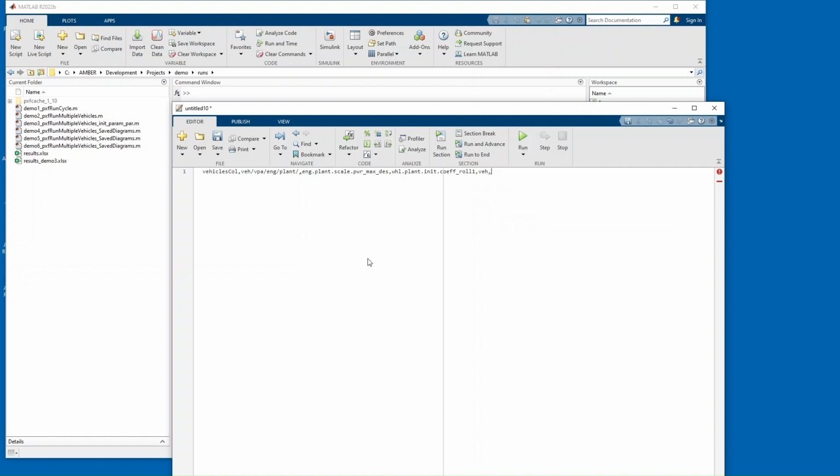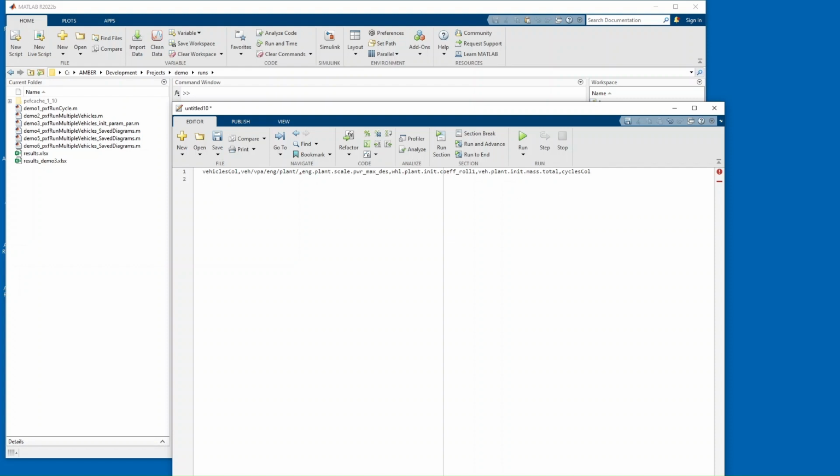Vehicle mass is also another parameter that we often change. So we'll define the vehicle column, a system that we're changing the file for, the engine power, the wheel rolling resistance coefficient, and then the vehicle mass. And then at the very end, we'll append this cycles column.